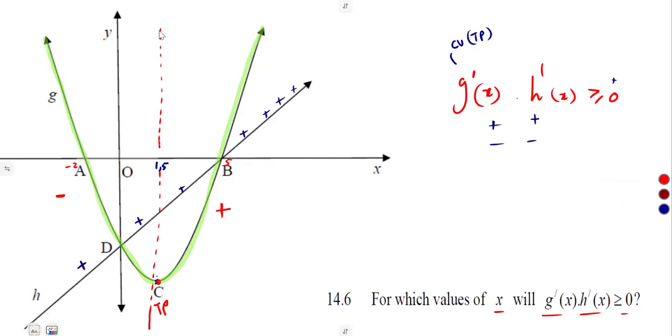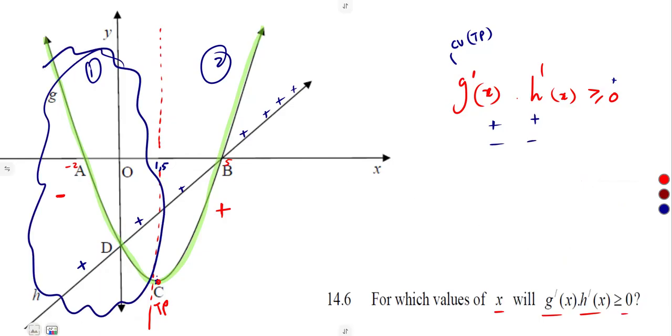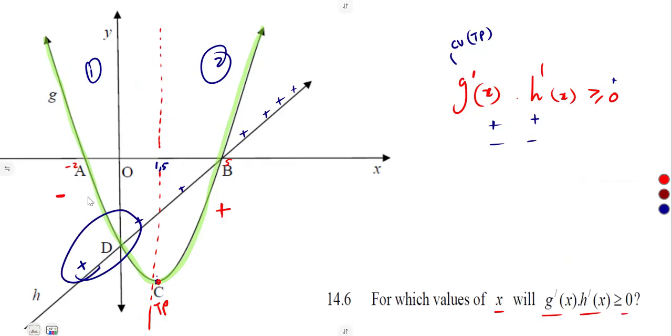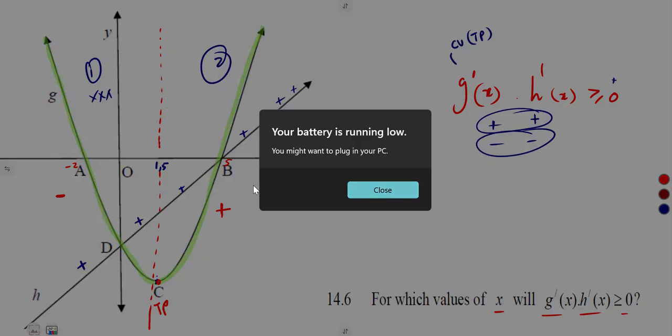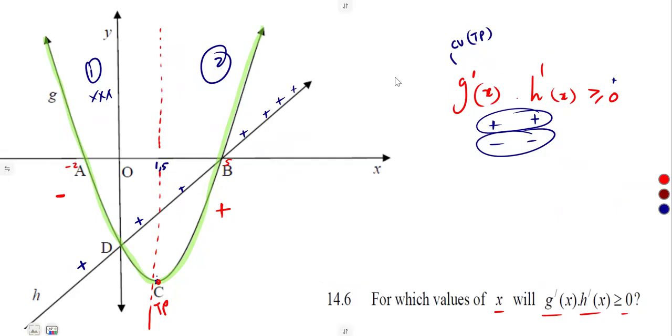All right. As we have got two regions from our critical value, the first and the second. In the first region, one is positive and another one is negative. We do not want that, because we need both the same. So the first region, from 1,5 going to the left, does not satisfy. From 1,5, if we consider this other section going this side, we are going to see that both are positive.